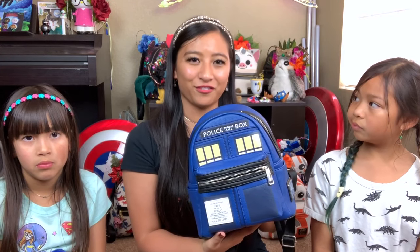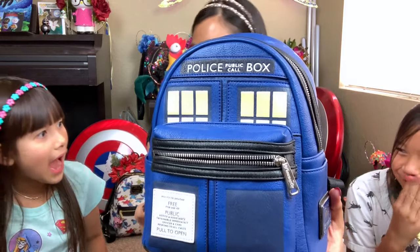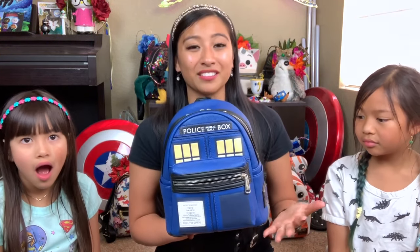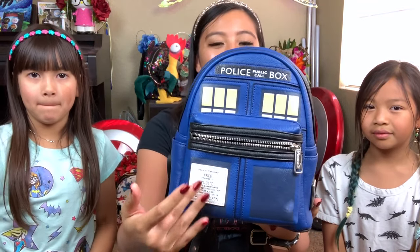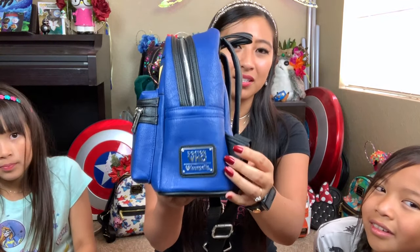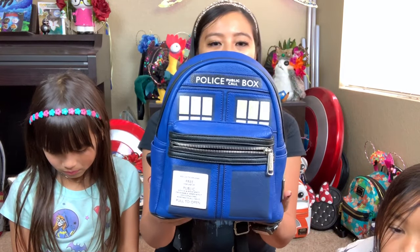This one I got off of the BBC website. It was on sale for half off — I'm like, I'm getting it! Like I said, I have a lot and I don't pay full price for them. But yes, you get the TARDIS blue and everything on there that says police box, the plaque on the door and all that. The Loungefly plaque that comes with it is on the side, so it doesn't really interfere with the front design, which I think is really nice.